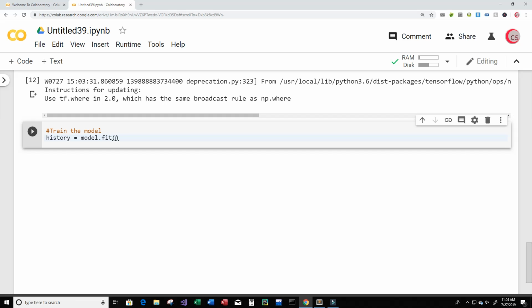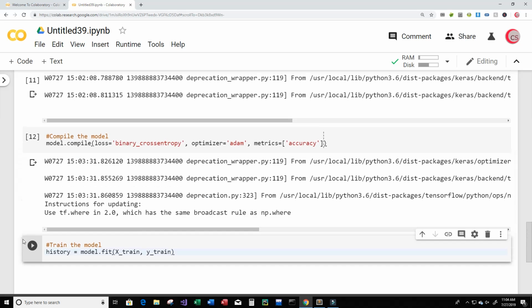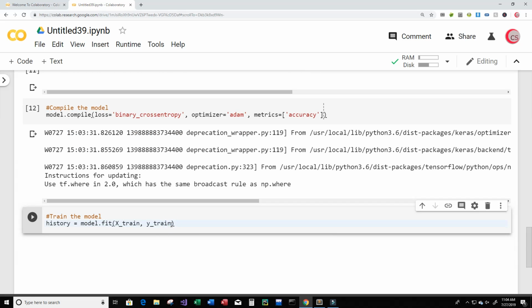And again, we have to give it the training data set that we're going to be using. So that's x_train and y_train, which we created when we split the data, right? What else do we need to give it? I don't think it's really necessary to give it the epochs. I think it has a default. I have to check that later on, but for now we'll give it an epochs value. And epochs is the number of iterations over the entire data set to train on. So we're just going to give it 2000.